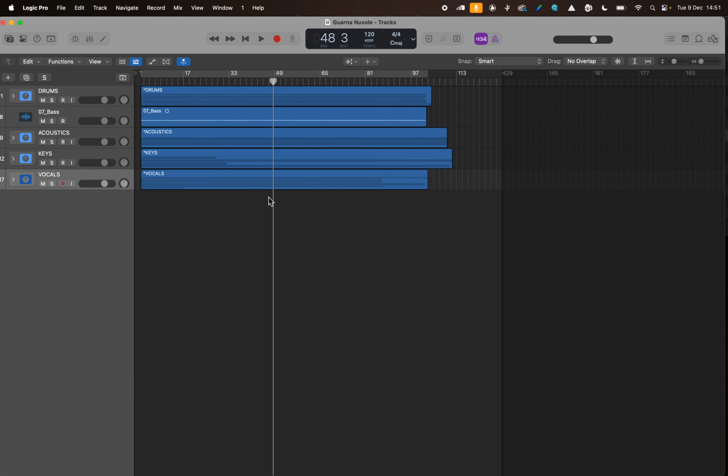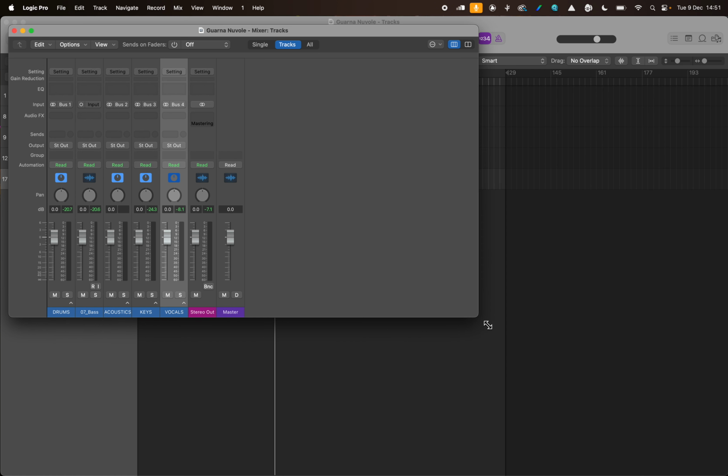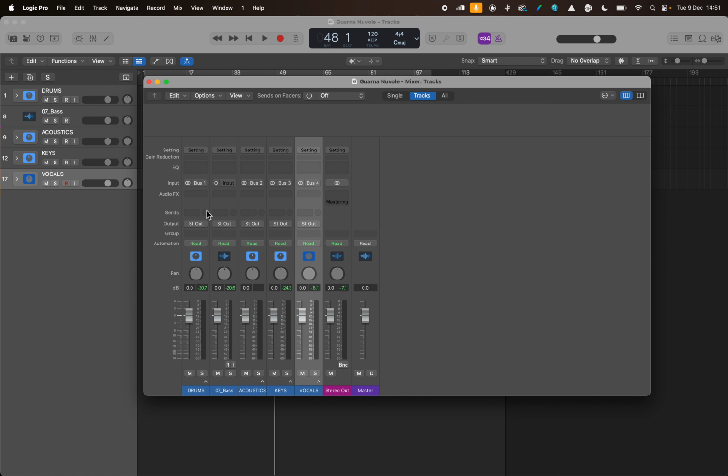In this video, we're going to look at how to set up a send and return effect using a convolution reverb loaded with an external impulse response. So here's the track. And I've kind of grouped the various instruments into subgroups. So if I look at my mixer, you can see the subgroups. So I'm actually going to send from each subgroup.